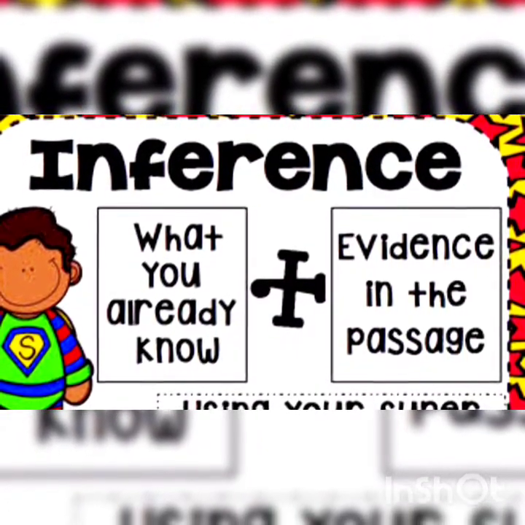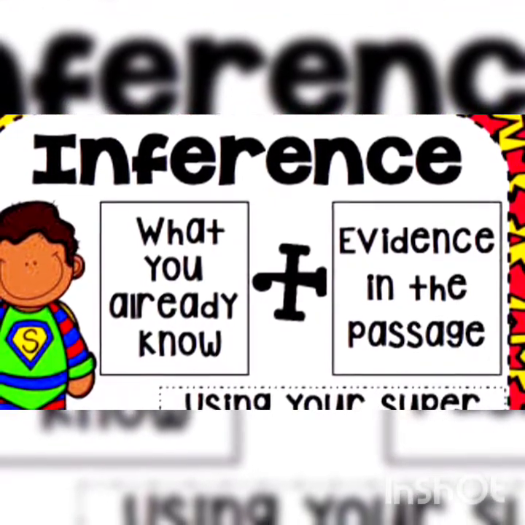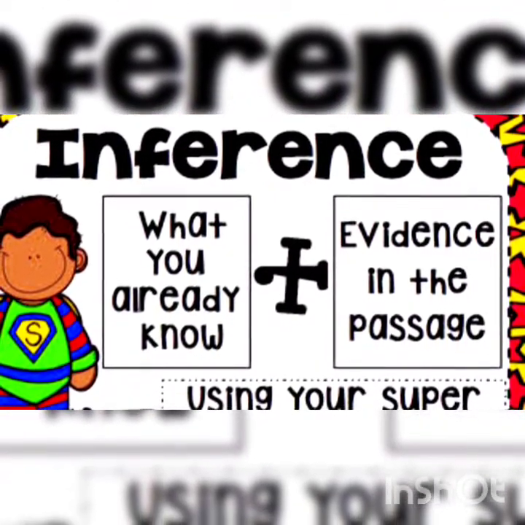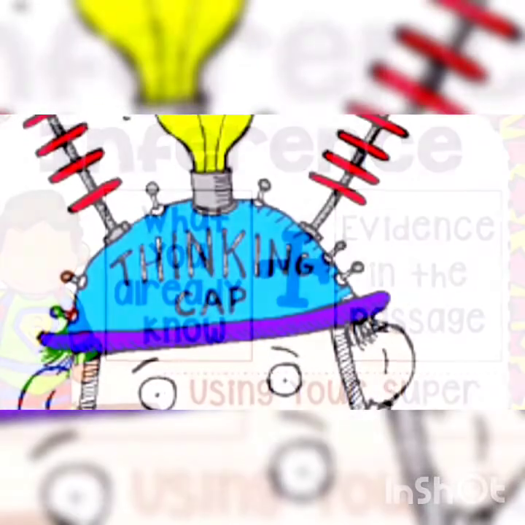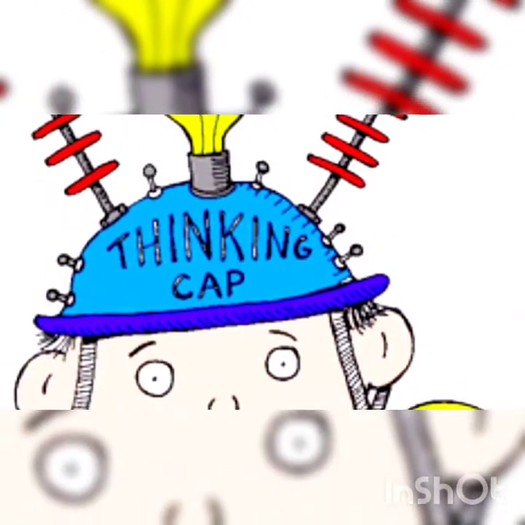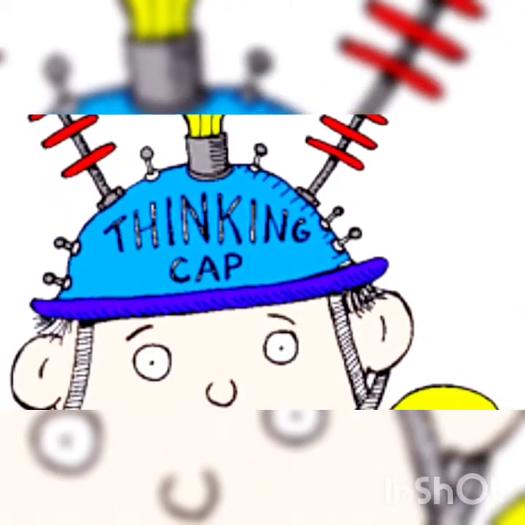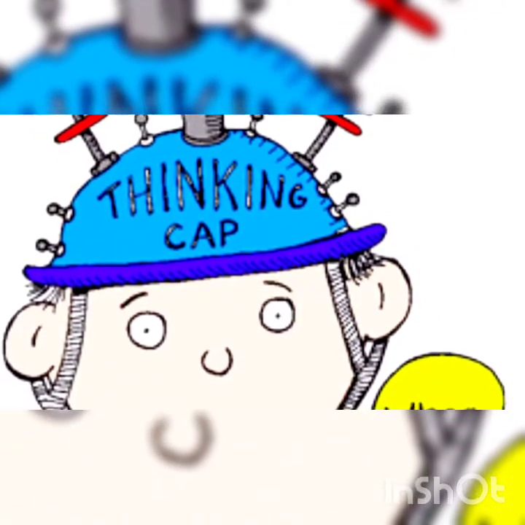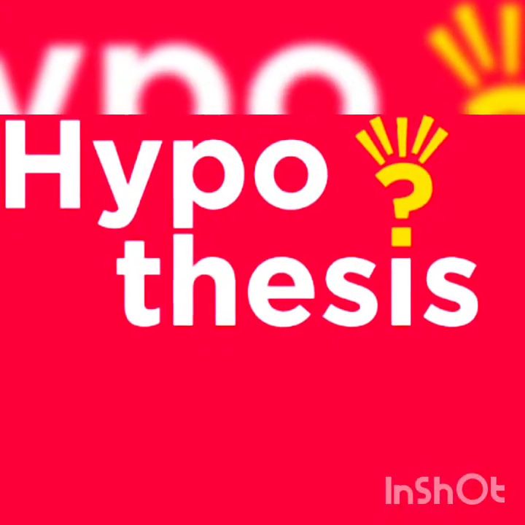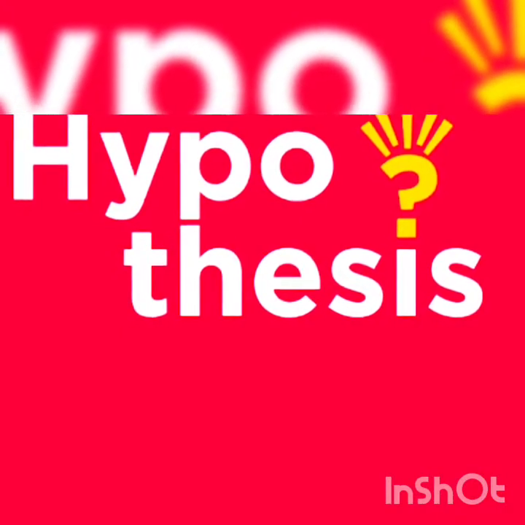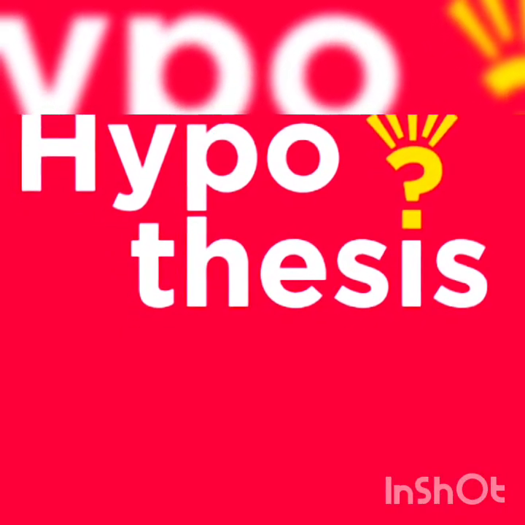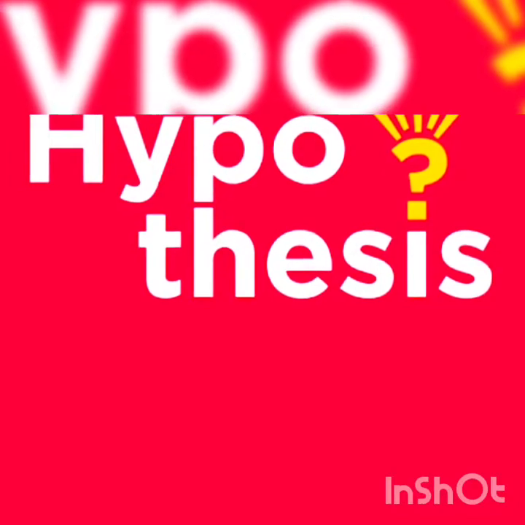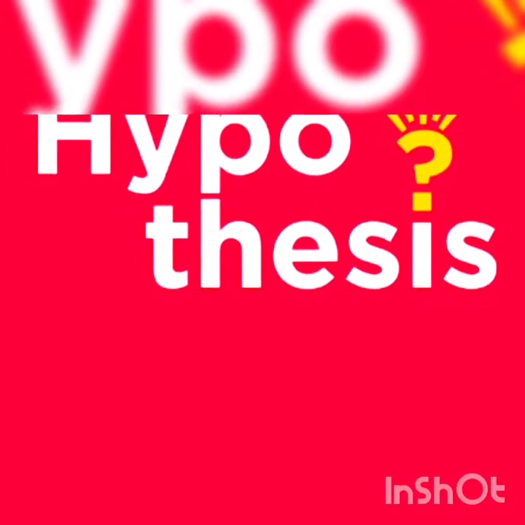Then we have scientific methodology, which is the heart of science. Scientific methodology involves observing and asking questions, making inferences and forming hypotheses, conducting controlled experiments, collecting and analyzing data, and drawing conclusions. Scientific investigations always begin with observations, which are the act of noticing and describing events or processes in a careful, orderly way.